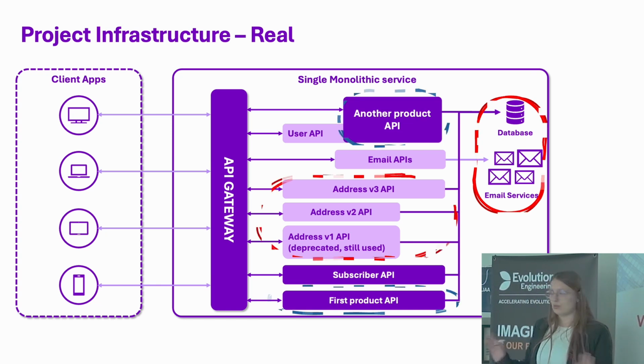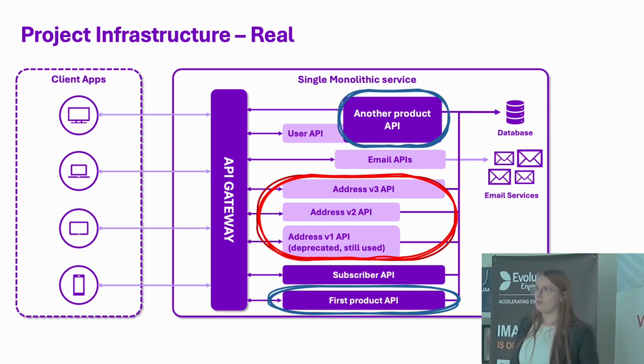Next, you might notice that some components are duplicated, so we have multiple addresses and multiple products. This is because there were many attempts to refactor this monolith before me. All of them basically finished half-baked, they were never completed, and we ended up using all of these different versions of the API, which means that we also cannot just remove them. Even though we have a duplicated address component, for example, we cannot remove it because it is used by one of our front-end applications or a dependent service. So yeah, it also drastically decreased the readability of our APIs.